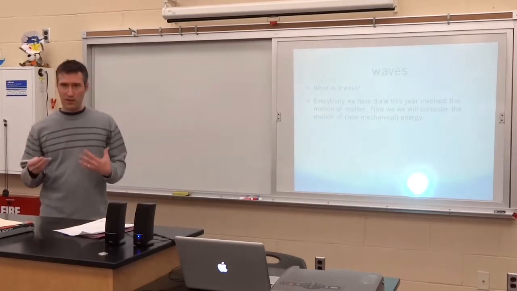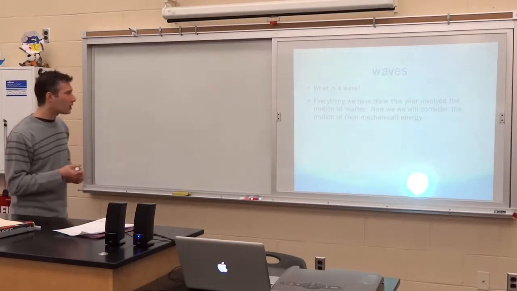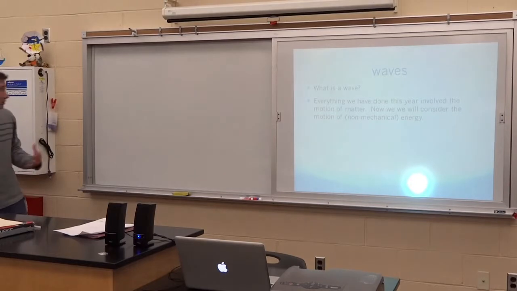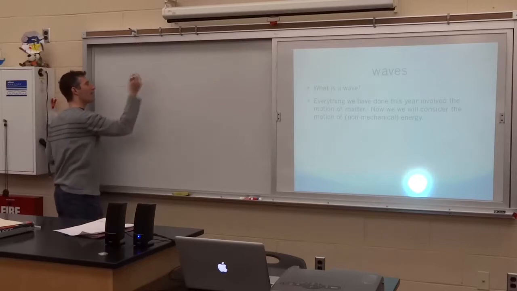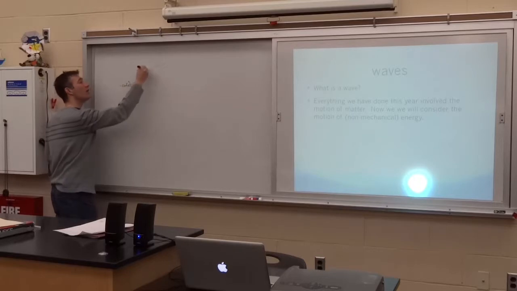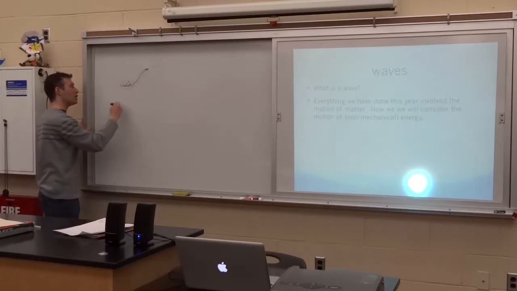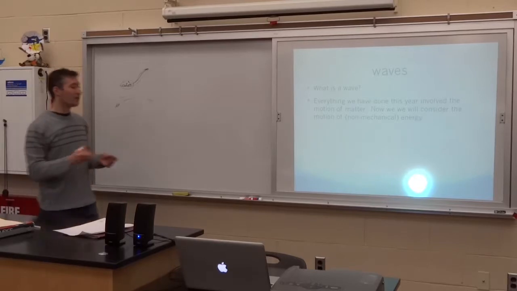And what makes this unit different and this marking period different is that so far we've really only cared about the motion of things, the motion of matter. So we had our last homework problem, number 15 that we went over last class. I think we had a bicycle or a motorcycle that moved up a hill. So we had something with mass that moved around. We had projectiles earlier in the year, that's something with mass that's moving around. We had circular motion, that's something with mass that's moving around.